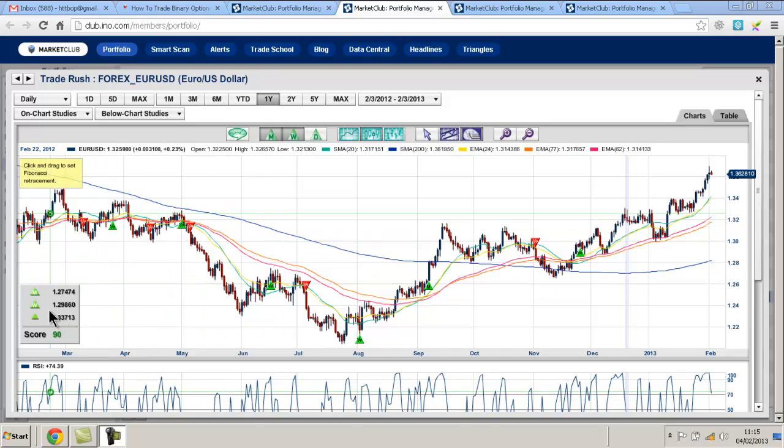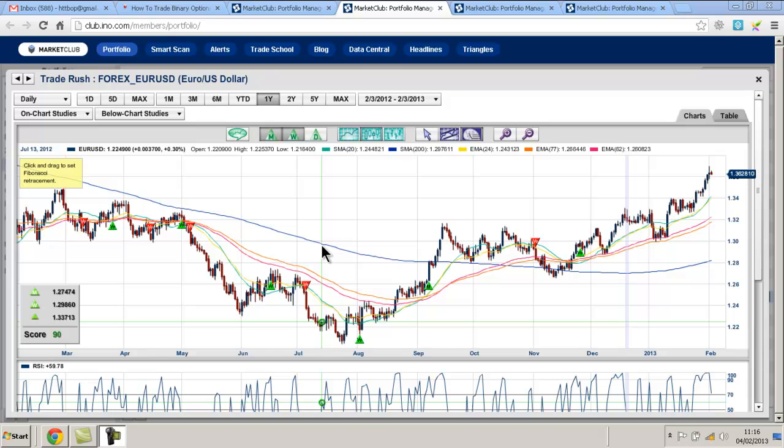If we look at our triangles here, it's when the weekly is an uptrend. There's the weekly there. So it's above the 200, and it's above all our simple moving averages and exponential moving averages. So it's above the 20, and it's above the 24 EMA. So these are the sections that we want to be trading. If you can see that.